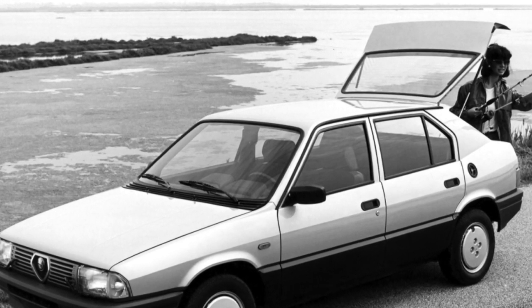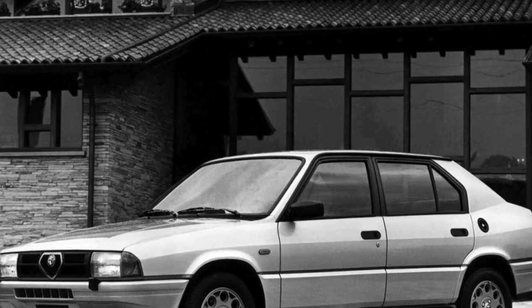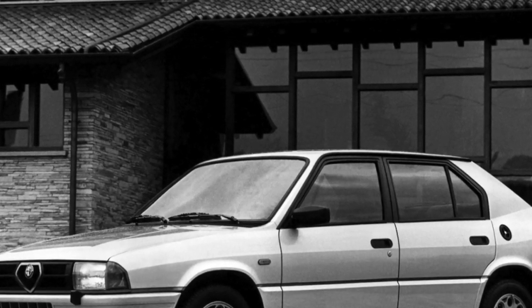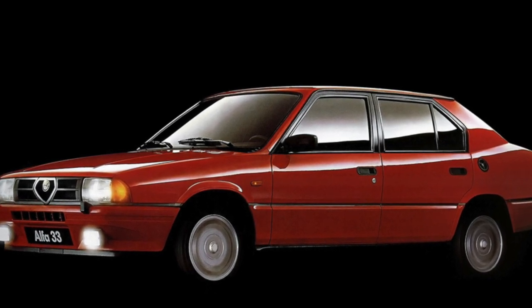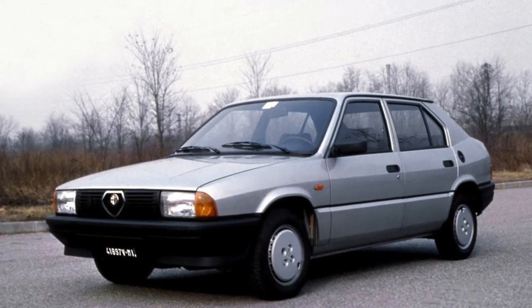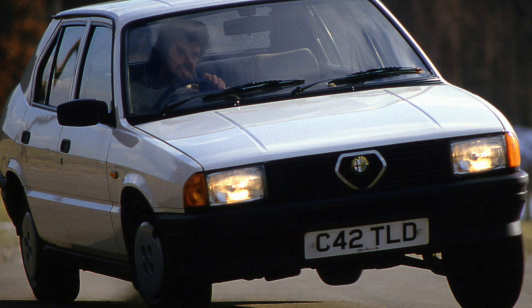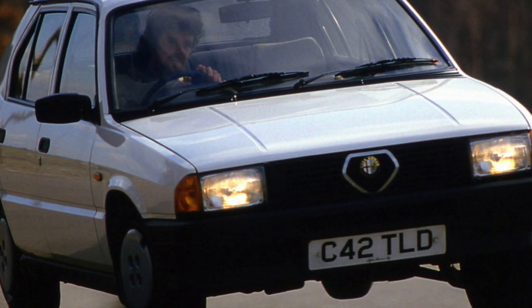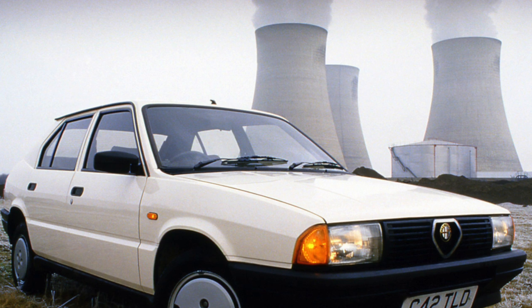When choosing a car, you should not focus solely on engine size or fuel delivery system, as all options have their pros and cons — first look at the technical condition. Carburetor versions are not more reliable than injection ones. Italian engines use complex but quite reliable carburetors, though by now many are worn out and cannot be adjusted, which is especially problematic for twin carburetors. Injection systems are also prone to breakdowns and restoration is expensive — original ECUs cost almost $1,000 and used ones $250.